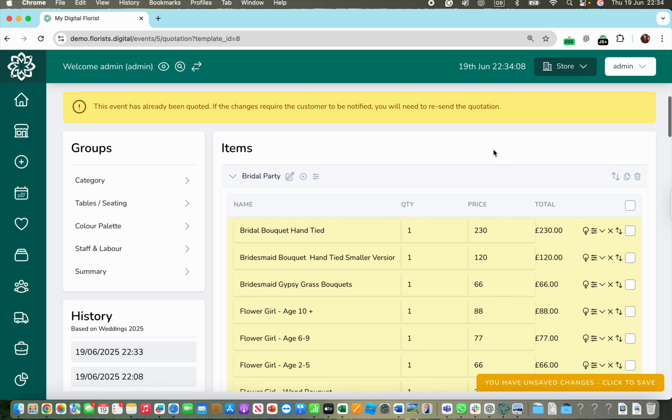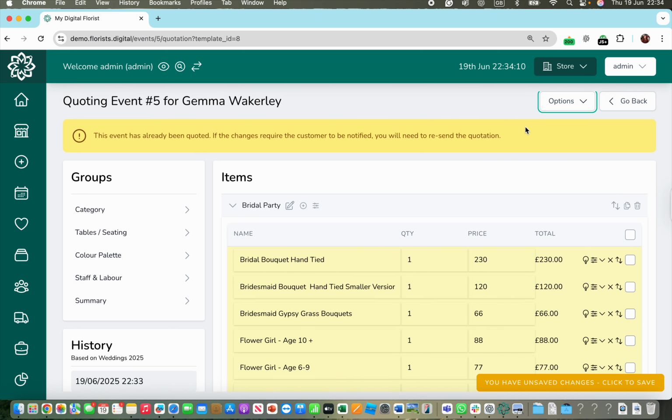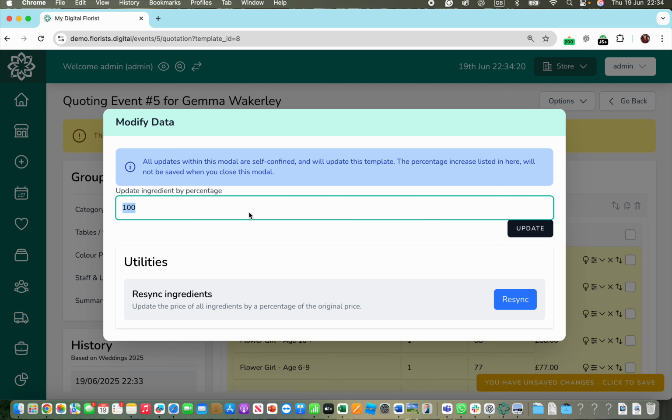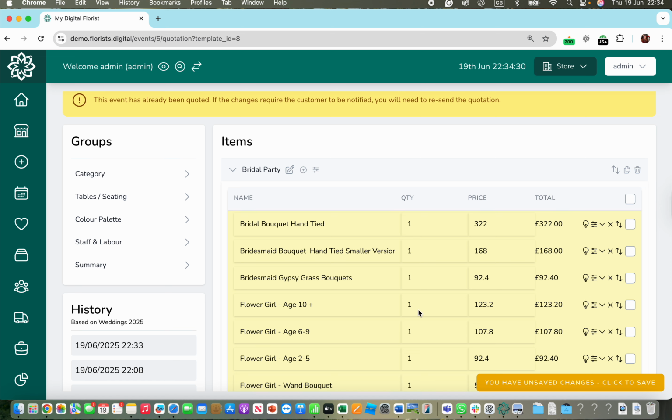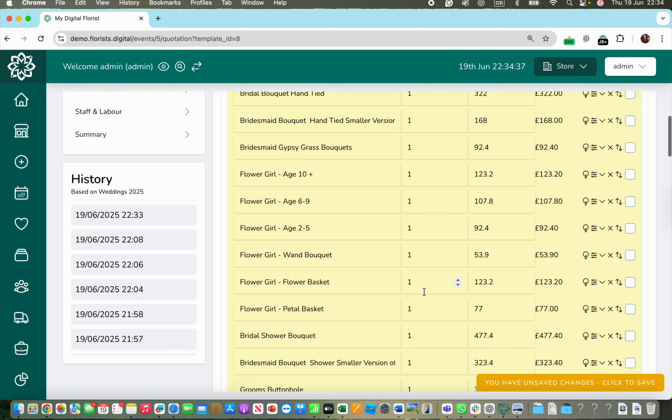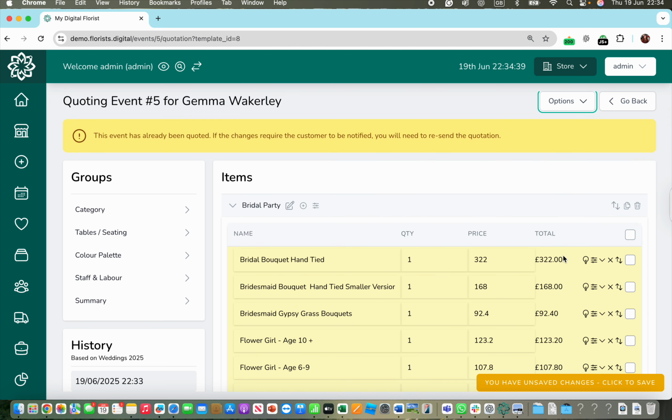So I would do that. I'd put all the items in, but I would want to put an uplift on it. So I wouldn't do this as a template, but I would adjust her quote. So once I'd worked all that out, I'd go, right, I need to charge more for this because it's Valentine's Day. So we're going to go 40% increase, 140. I'd resync my ingredients and I'd click update. And then I would use this to quote my bride from. It just means that all of these sums are done for you, and it is very quick to modify your template.